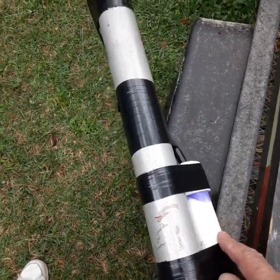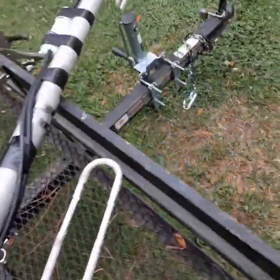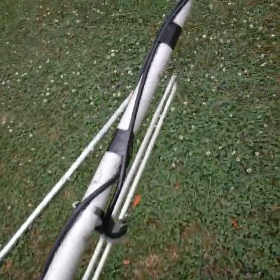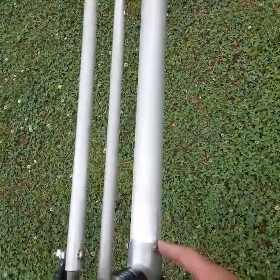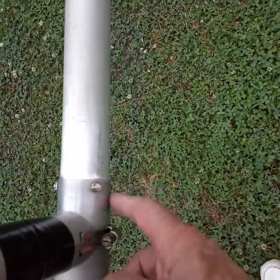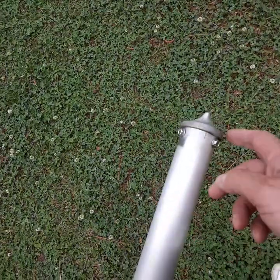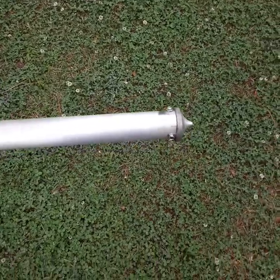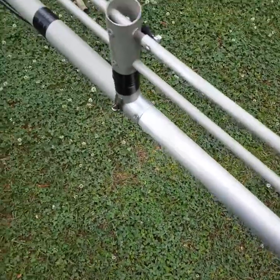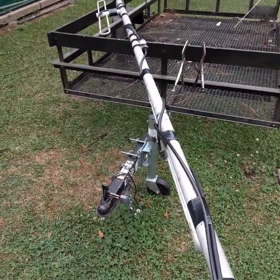With all the DB specs I had to extend the very top, so coming out of the top I put in another piece of aluminum tubing with stainless steel screws going up to the little lightning cap on top. I'll try to post the dimensions later. Hope this helps somebody.